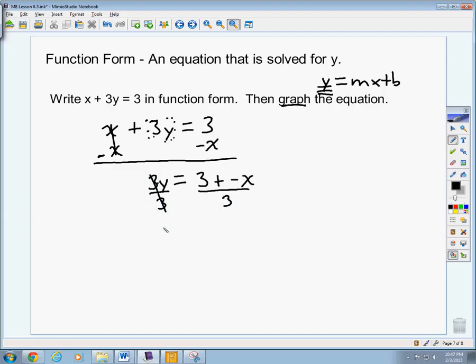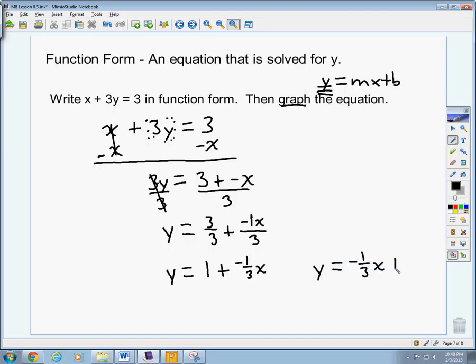Whatever I do to one side, do to the other. 3 divided by 3 is 1y. Now over here, remember that 3 is dividing everything. The 3 is dividing the first 3, and it's dividing our negative, and I'll write it as a negative 1x. Taking it one step further, 3 divided by 3 is 1, plus a negative 1/3 x. And I kind of just pulled that x out to the side, so it's pretty close to slope-intercept form. These two are just switched around, and since it's a plus sign, it doesn't really matter if we write it like this or with the x term first.